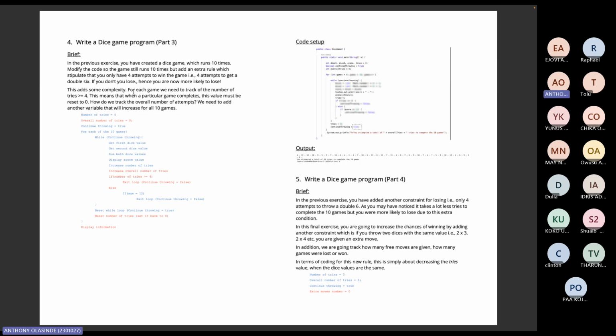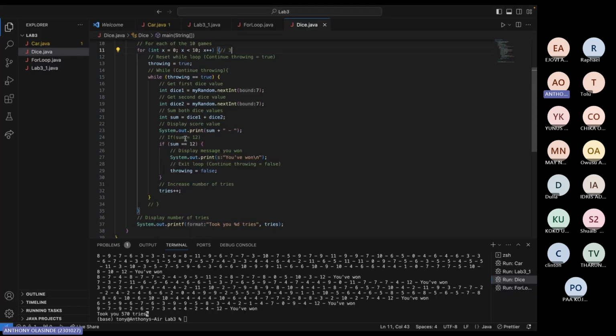This adds more complexity. For each game, we need to track the number of tries greater than or equals to 4. This means that when a particular game completes, these values must be reset to 0. How do we track the overall number of attempts? We need to add another variable that will increase for all 10 games. So what we're doing is we have a working code right now.